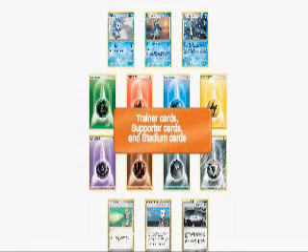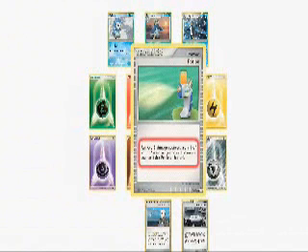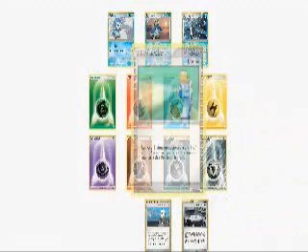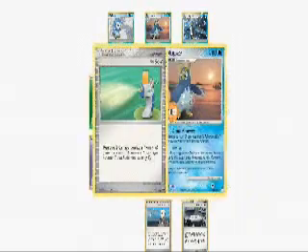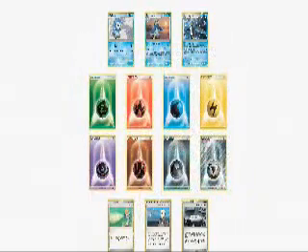Trainer cards, supporter cards, and stadium cards. Trainer cards have instructions to follow during a player's turn. Most trainer cards have an immediate effect and then go to the discard pile. The Potion Trainer card, for example, removes up to 2 damage counters from a Pokemon.